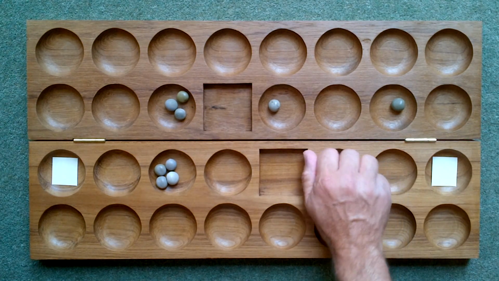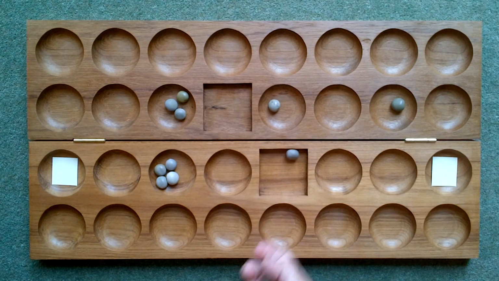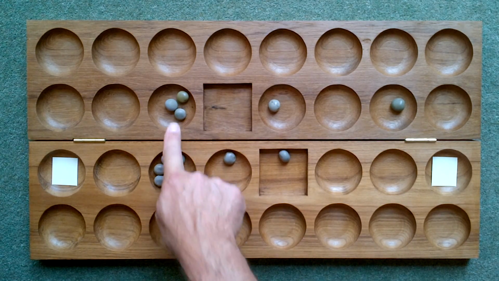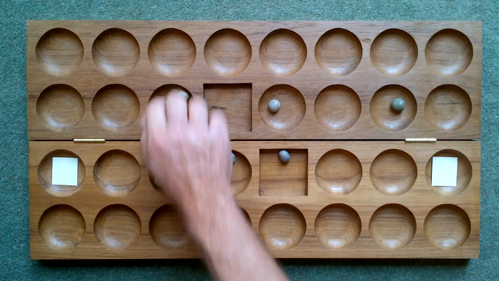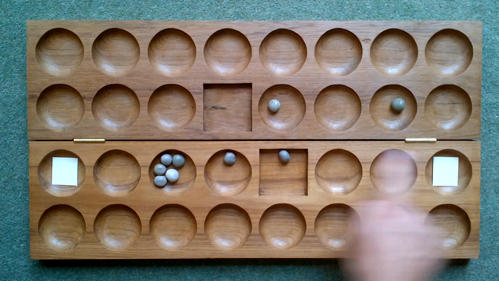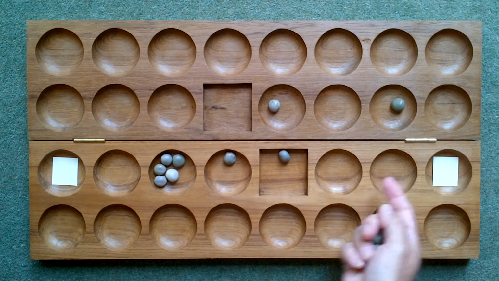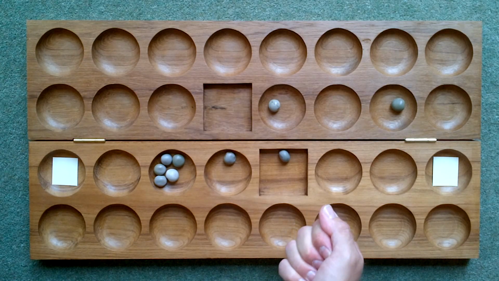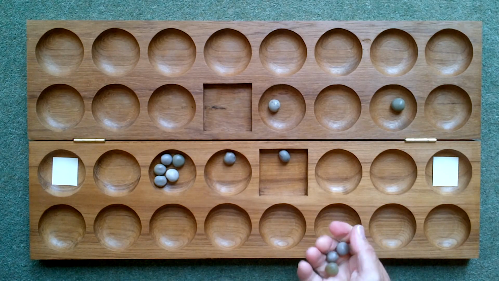So let's say that I do a move similar to what I did before. 2, 3. The last seed has fallen in this hole. I've now captured these 3 seeds. And they will be reintroduced either at this hole or this hole. Now there are certain rules that govern which hole the seeds can be reintroduced into, and it will vary according to the stage of the game.